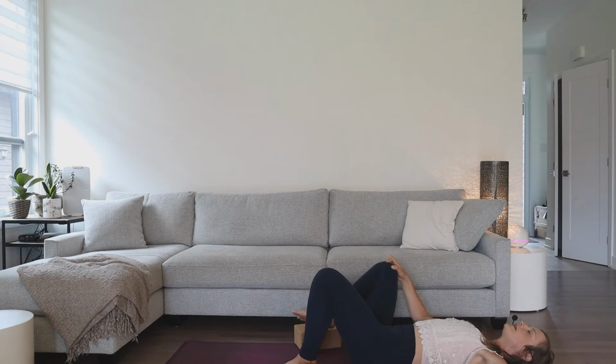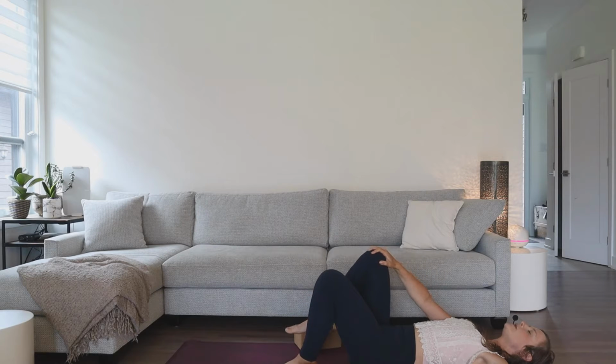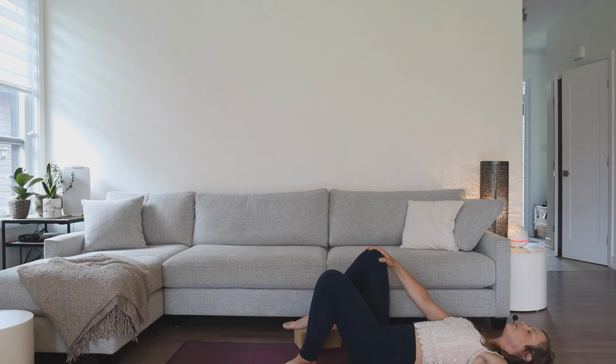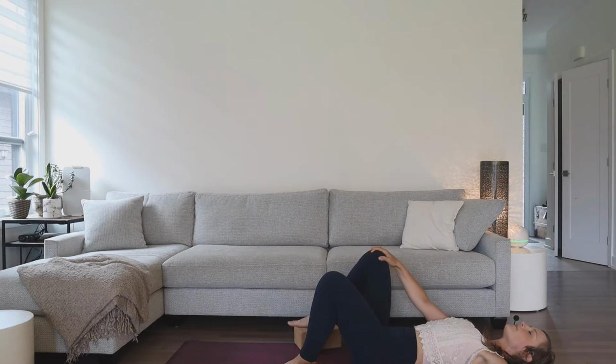Do one more circle in whichever direction you started in. Let's go the opposite way. Keep the steady breath moving in and out of the nose. And just notice anything that comes up, some cracks or some tension in the hips. Just seeing if you can make those circles a little bit bigger. One more big circle.